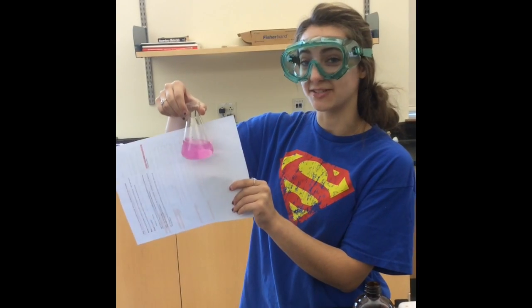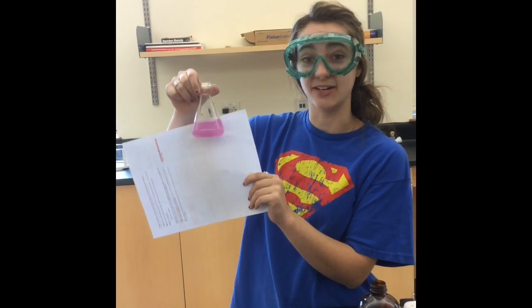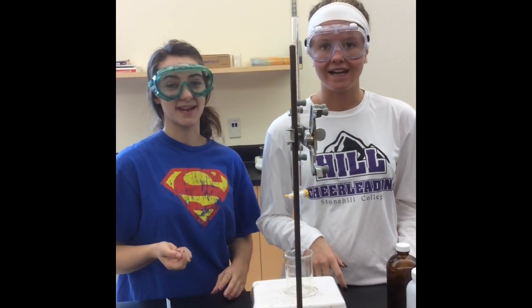Not too dark, not too light. This is perfect. We now know that acid and base is finally neutralized. Now it's time to clean up.